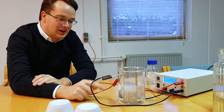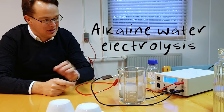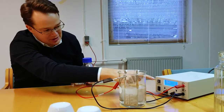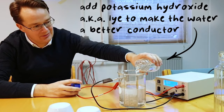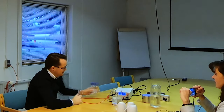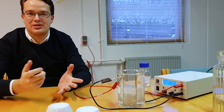We do alkaline water electrolysis. It means the environment here is very alkaline. So you can actually see if we add more potassium hydroxide, you see the voltage now is around 9 volts. And if we add a bit more, the voltage drops because we're making the water a much better conductor. And that's why we add it. The downside is, of course, it's very corrosive, so we cannot use any metal we want.